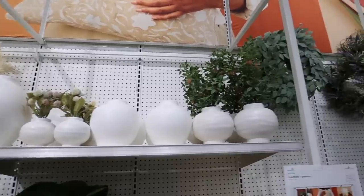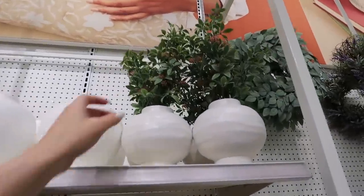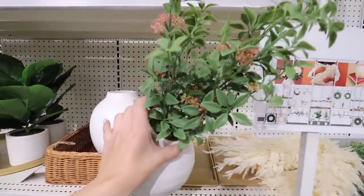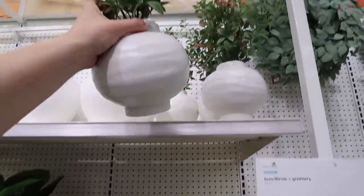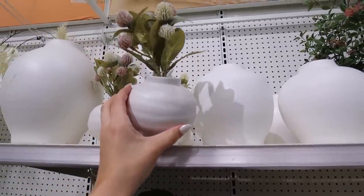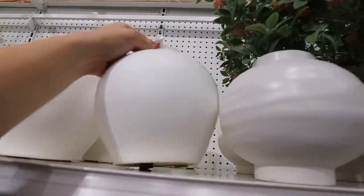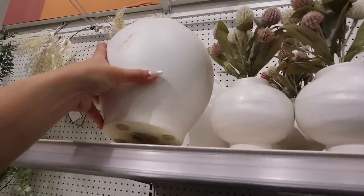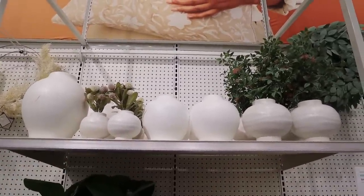Here are some more new vases and flower arrangements — just so many. Look at the shape of this one, so so pretty, and I love the imperfect look of it. I also love the pinks in here — perfect for spring and Valentine's Day. This one is $35. They have it in a smaller version with different flowers, more of a thistle style, for $15. They also have a plain vase that looks similar for $20, and a bigger version for $35, so two different flower options and plain vase options as well.